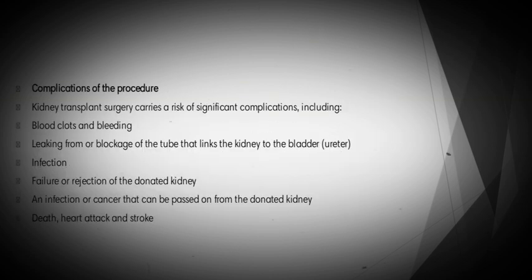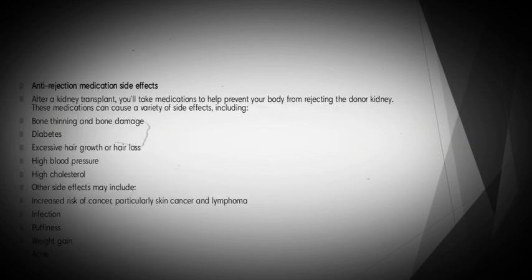Complications of the procedure. Kidney transplant surgery carries a risk of significant complications, including blood clots and bleeding, leaking from or blockage of the tube that links the kidney to the bladder, infection, failure or rejection of the donated kidney, infection or cancer that can be passed on from the donated kidney, death, heart attack, and stroke.